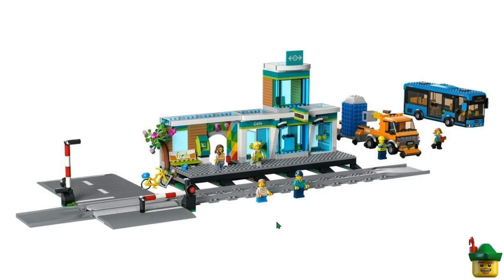Right, next moving on to the station. This is a very nice set. We're seeing a lot of this dark turquoise colour in builds at the moment, and that's not a bad thing as such, except I think LEGO seem a bit excited by it and are using it arguably too much. I do like the sort of glass roof, and the fact you've got a second floor element — that's a bit different — with a cafe and tickets. My favourite detail is the back of the bench with advertising on. You do see those in real life. I think that's a really good station.